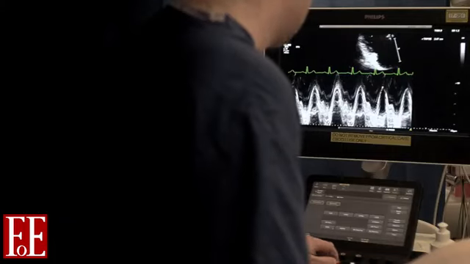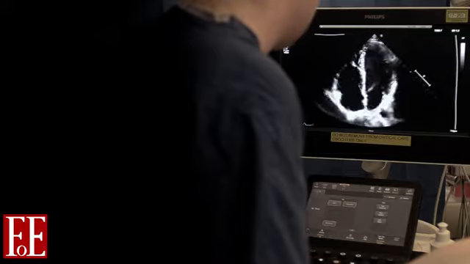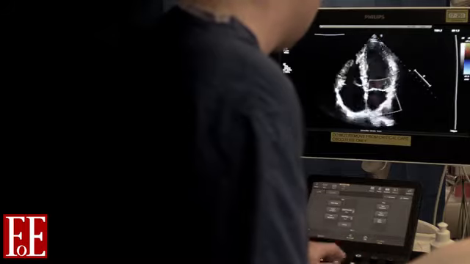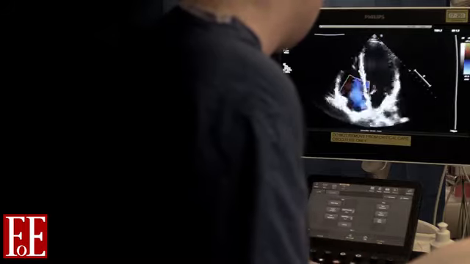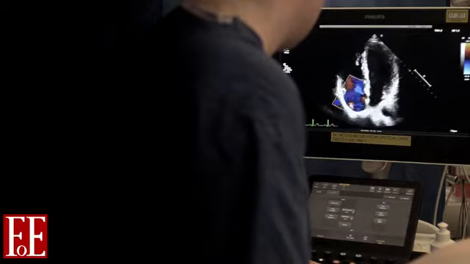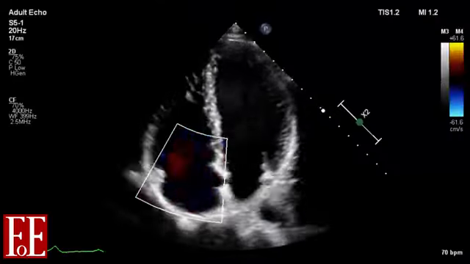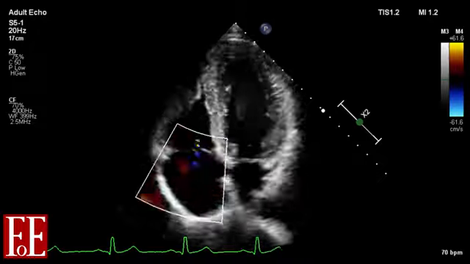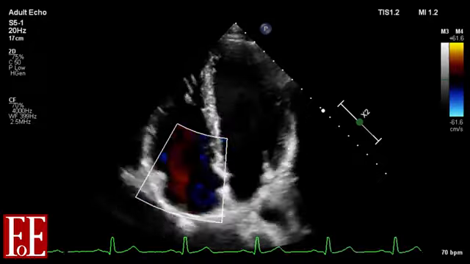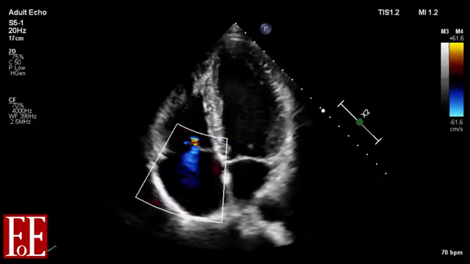So the next view that we capture in our department is using colour over the tricuspid valve to look for tricuspid regurgitation. This isn't one of the views in the minimum data set for a BSc level 1 scan, but we always do this in our department. And if you're familiar with using colour boxes and using colour to look for valve regurgitation, it's a reasonably easy and quick thing to do. You can see here that Oscar has got a trivial amount of tricuspid regurgitation.